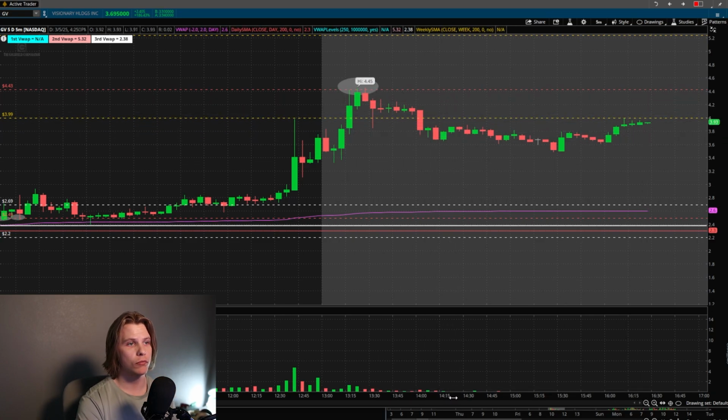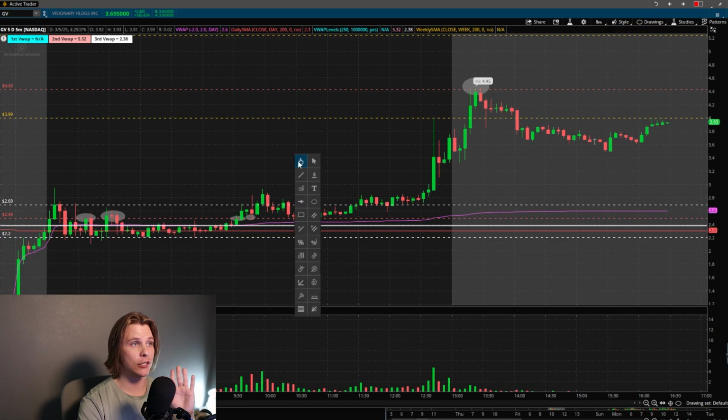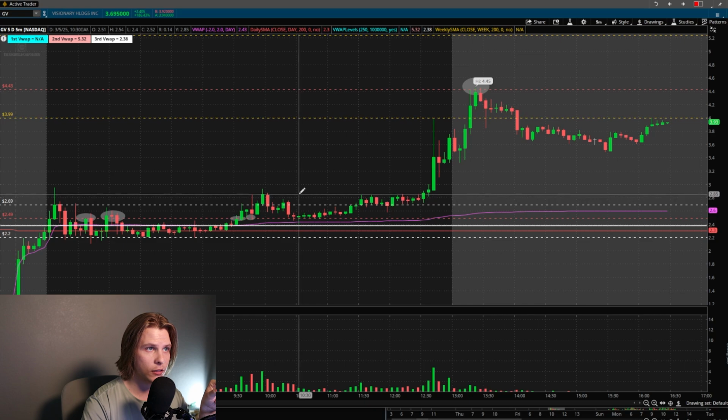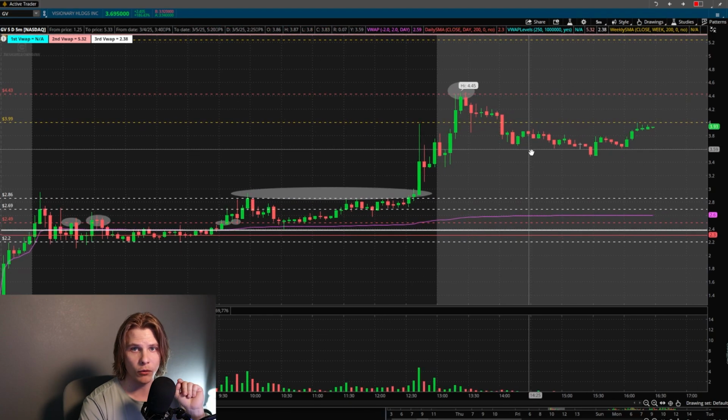So now, for me to remain in this trade, all I care about is as long as it holds previous resistance as new support down at 280s, I'm fine with it. So I'm going to hold my remainder overnight, and we'll see how this thing pans out. So a very quick lesson on the short squeeze. It's not the prettiest chart, but the short squeeze is there. It was predictable, it's repeatable, and it's always built off the same simple process.